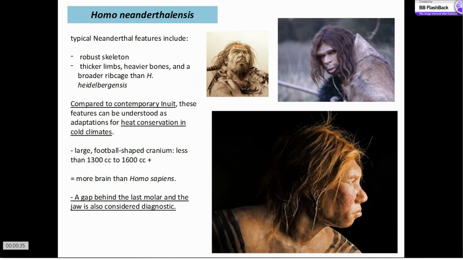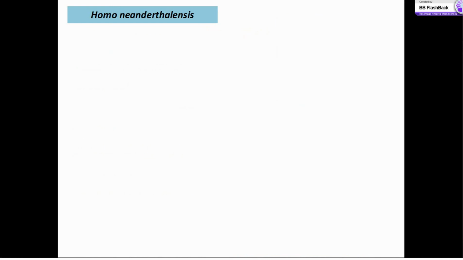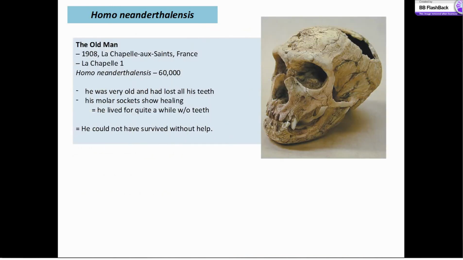And the last trait, and I show this to you in more depth in the bone demo, is there's a retromolar gap. There's a gap between the jaw and the last molar. You'll see in the bone demo. I'll show it to you. It doesn't do anything. That retromolar gap doesn't necessarily do anything adaptive, but it's a trait that has appeared probably because of genetic drift that we can use to identify Neanderthals.